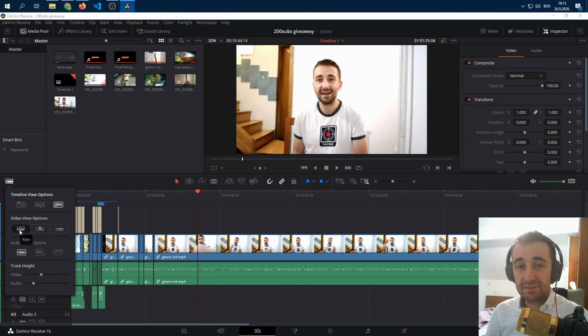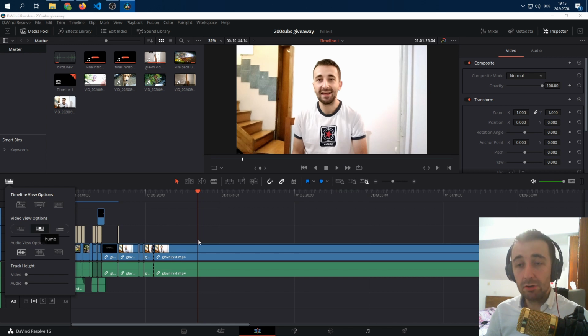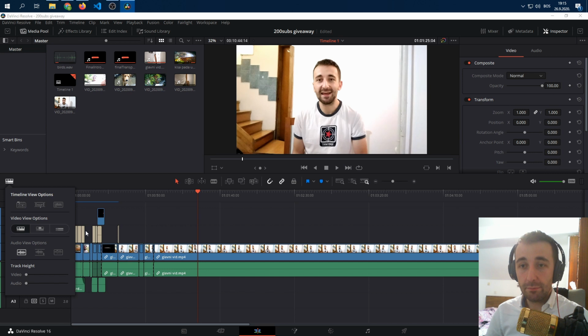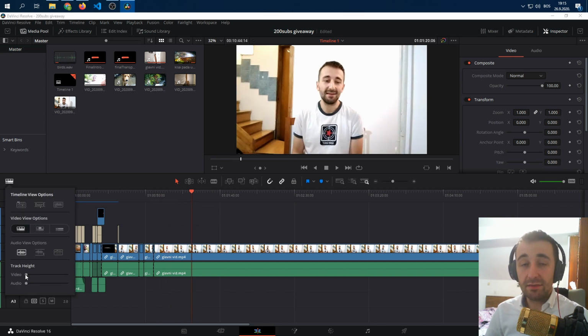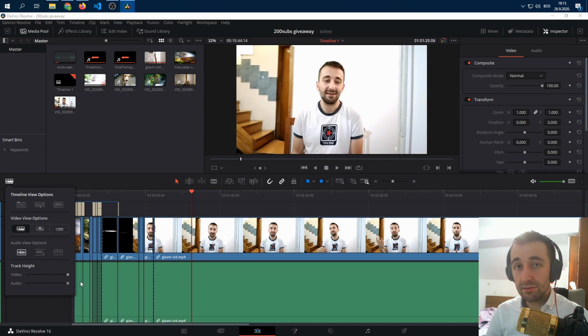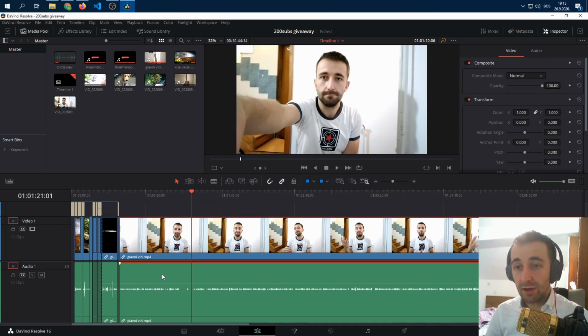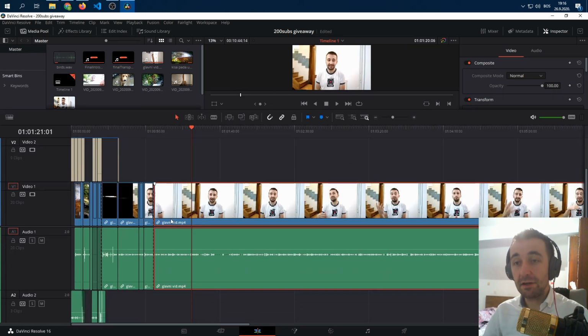Video viewing options give you film or a thumb or a plane. Plane is the least useful for me. Thumb only shows you the first image of the clip when it starts, and film shows you frames of the image and how they change. Also, there's a very useful track height adjuster in which you can increase your video track height and also the audio track height. So when you have the tracks this big, if you have a big enough monitor, it's very easy to track where you want to cut something.